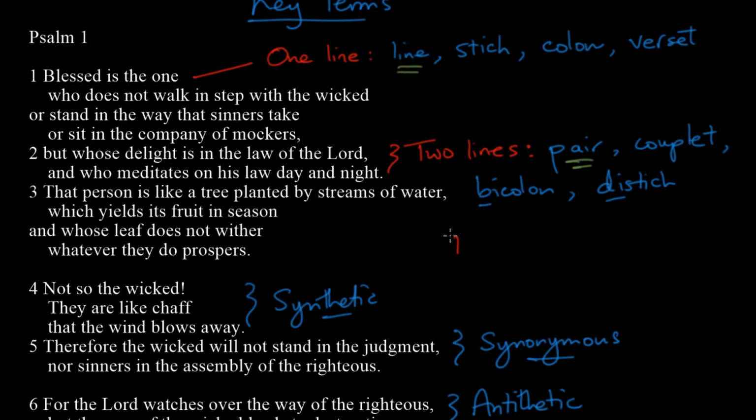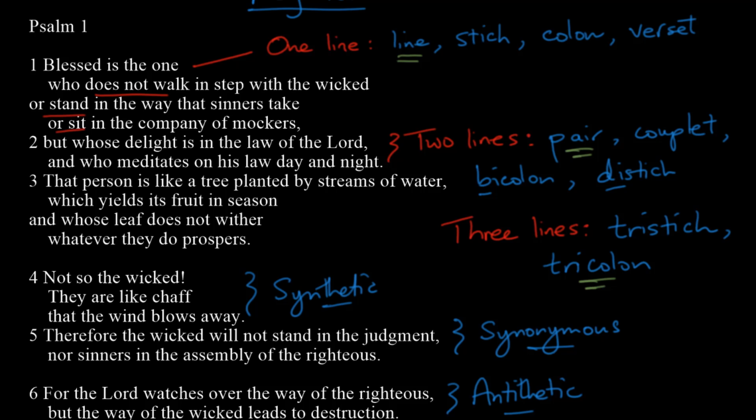Then we have three lines that work together. And a good example would be in the first verse where we have who does not walk or stand or sit. Those are three ideas that are clearly parallel. Now, most scholars pick one of the following two options. Some like the term tristich. Maybe that sounds like a cracker to you. I don't know. Or tricolon. Tricolon. And I quite like the last one. I think it's the best of the two, so I think we'll stick with that one.